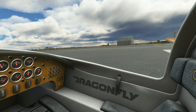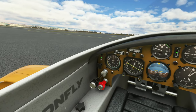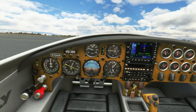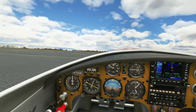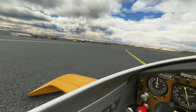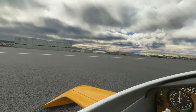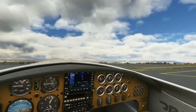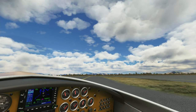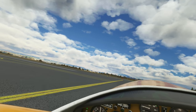Oh, look, there's an F-15 over there. Parking brakes are now off. She is nice and quiet, though. I'll give her that. Wow. Okay, except in turns. In turns, very noisy. Very noisy. Holy crap. And I'm kind of hesitant to even press the brakes because I don't know how this thing has a tendency of flipping over.